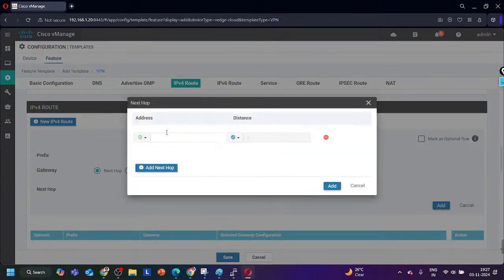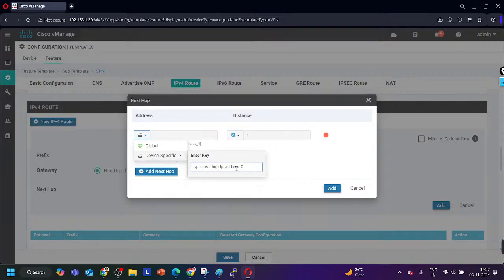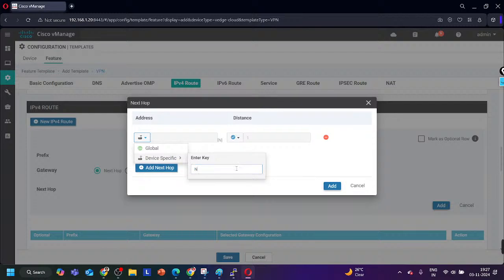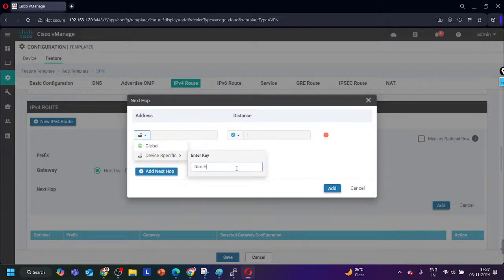Next hop IP address will be device specific, right? So here I can say next hop for internet, right?